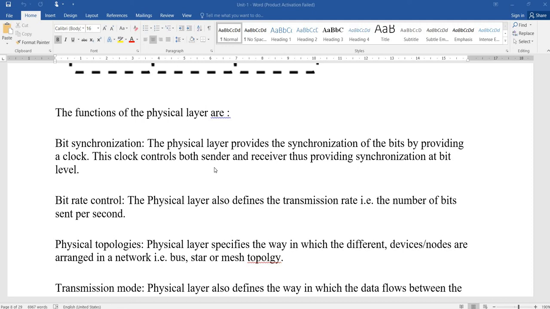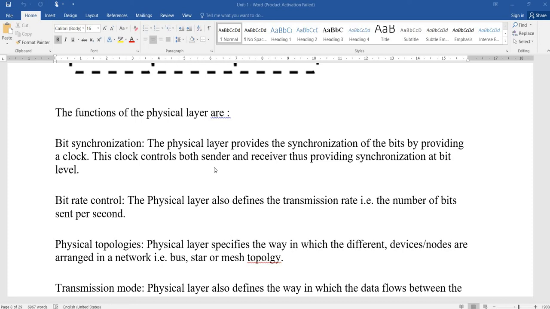So we need the same clock synchronization to send and receive the data. Then bit rate control. The physical layer also defines the transmission rate, the number of bits sent per second. So the rates should be controlled by the physical layer.